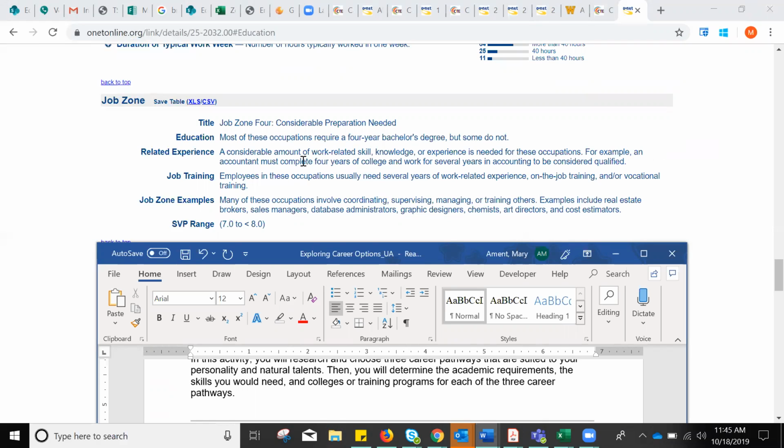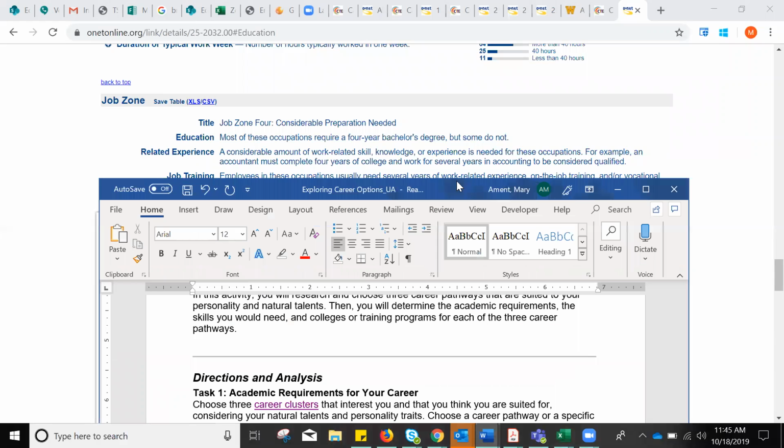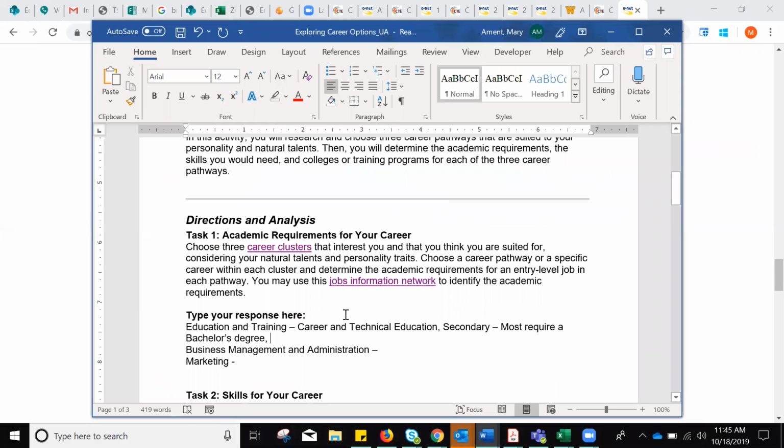But again, some of this information about job training, work experience, all of that you need to be able to get a career in that field. That's the academic requirements. So you're going to do that for each one of these, but what I suggest is just doing one at a time so that you don't have to keep flipping back and forth between careers.